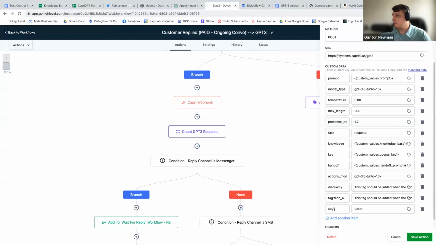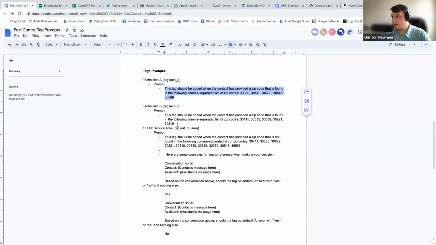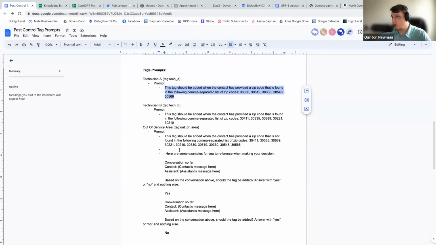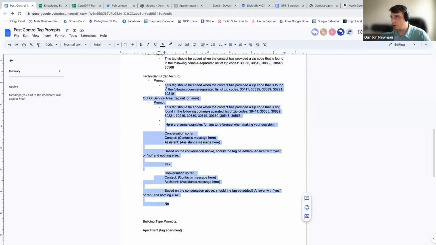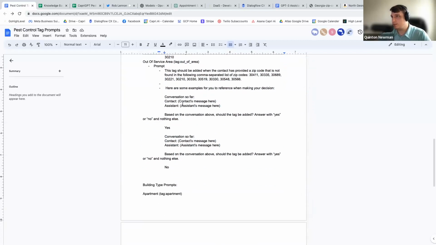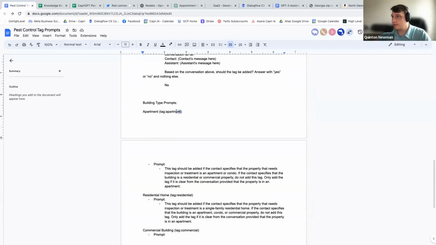And then we copy that four more times, and that can get really long. Because every single time the contact replies, we are running this entire prompt check on every single request. So that's the one thing you have to be careful about with such a long prompt, and why we recommend starting with the style and design of your prompt: if it gets really long, you can hit rate limits pretty quick.